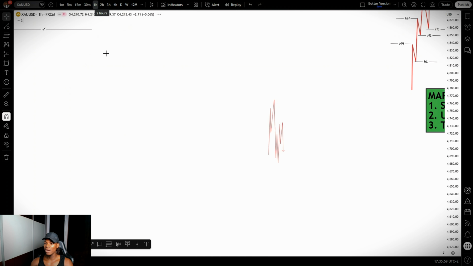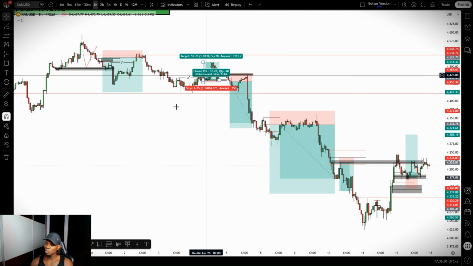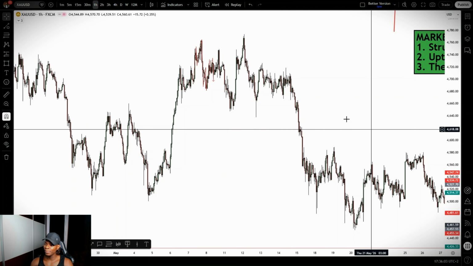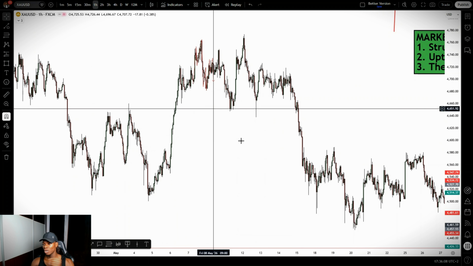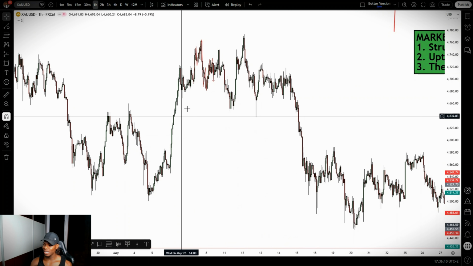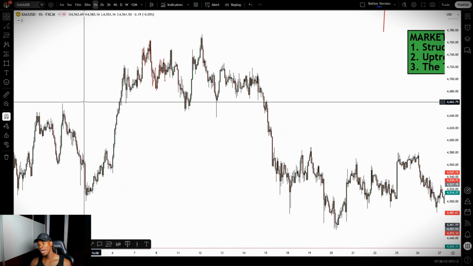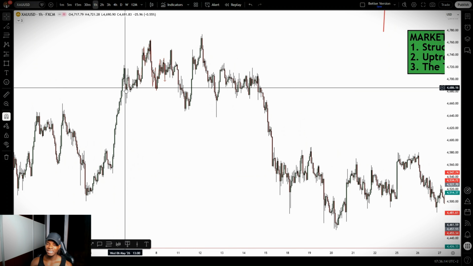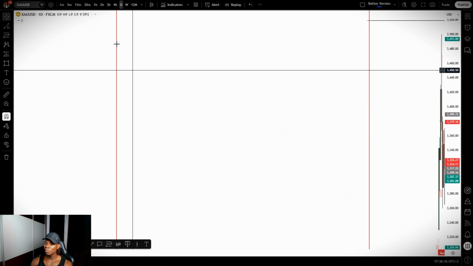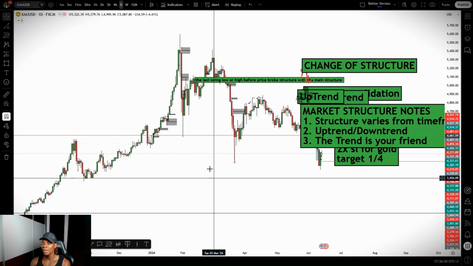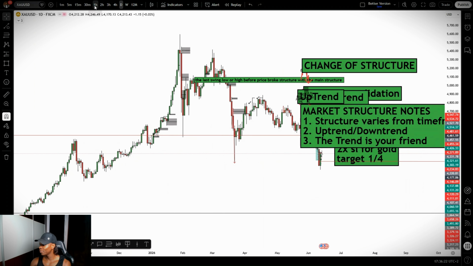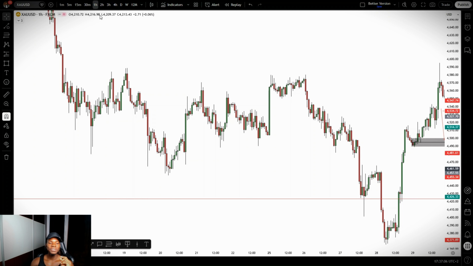If I go to the 1 hour, for example, the market could be bearish on the 1 hour, and on the 15 minutes the market could be bullish, which means it's going up. And also the reverse could be true. On the 1 hour it could be going down, while on the 15 minutes it could be going up. And on the daily, which is a bigger time frame, the market could be stuck in a consolidation. But if you go to the lower time frame, you're going to see more data. Over here I have a lot of data from backtesting. But anyways, what I'm trying to say is that each time frame has its particular structure.